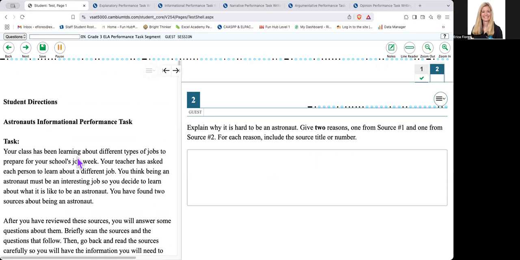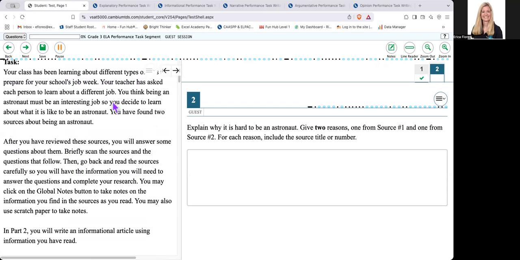So you want to practice how to go back to the task, the text, and how to paraphrase so that they're not plagiarizing the text, putting it in their own words, and giving the support. Now, if you're doing this orally with them for practice, then they will just need to type something in the box in order to move on. They don't have to answer the question.